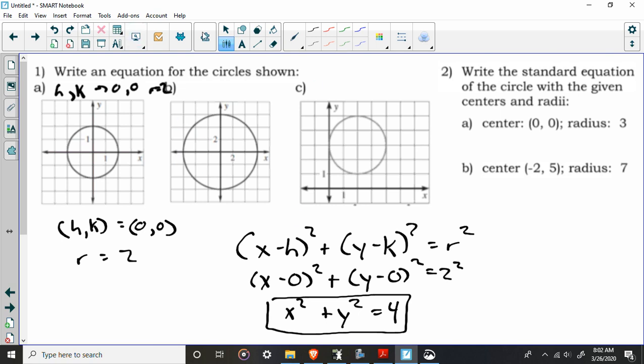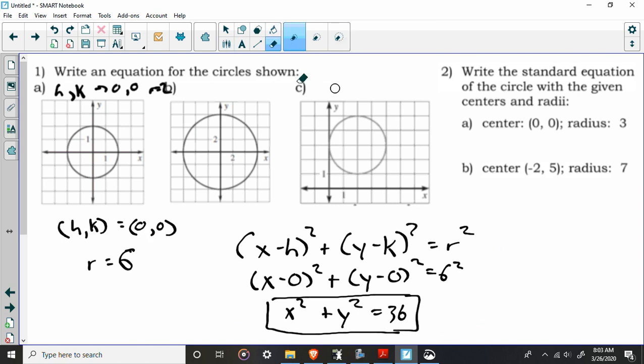All right. Again, the second one, the only thing that's changing is your radius, so I'm just going to leave most of the stuff here. Again, H, K is 0, 0, your radius is equal to, be careful, each box is worth 2, so 2, 4, 6. Okay, please watch the scale of things, okay, so this will still be x minus 0. The only thing that's going to change over here is your radius, and your radius is no longer 2, your radius is now 6. So again, 6 squared is 36. Okay, so nothing's going to change there other than that, because your center is still at the origin. All right.